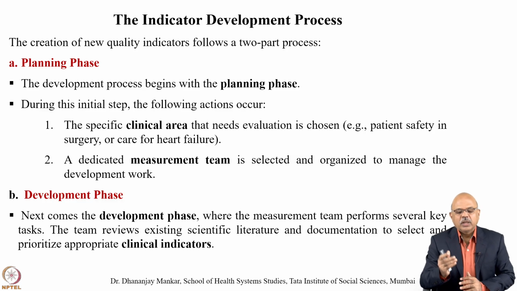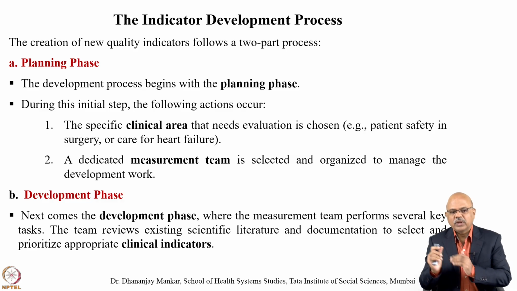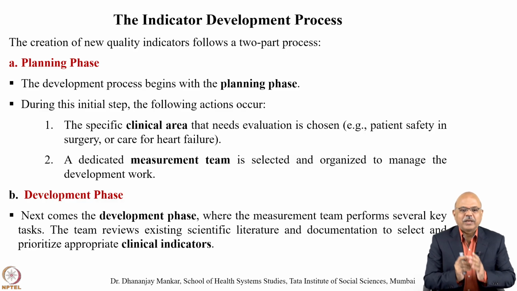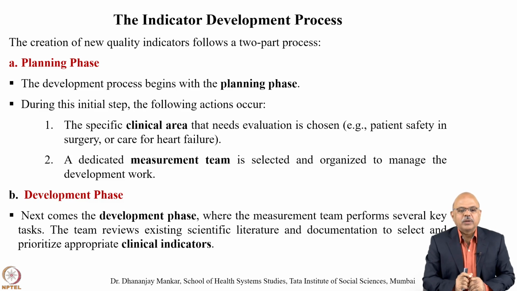What are the actions? The specific clinical area that needs evaluation is chosen. Example: patient safety in surgery, patient safety in the gynec ward, patient safety in any geriatric ward, or care for a heart patient. So you may find that it is developed more in the planning phase. A dedicated measurement team is selected and organized to manage the development work being done. So this entirely gives you the frame of the planning phase.